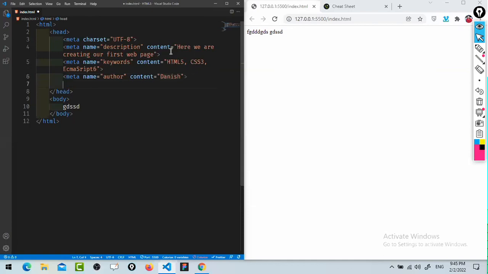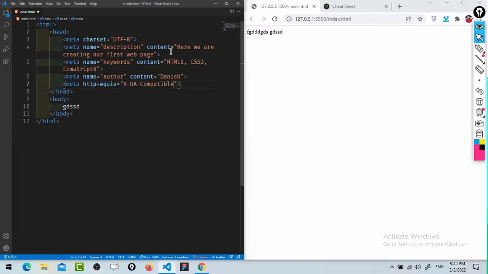Okay, next meta tag here which we are going to use is meta, and simply here I will use HTTP equivalent. This is one attribute here. This is a meta attribute, and here I'm going to write x hyphen ua hyphen compatible.